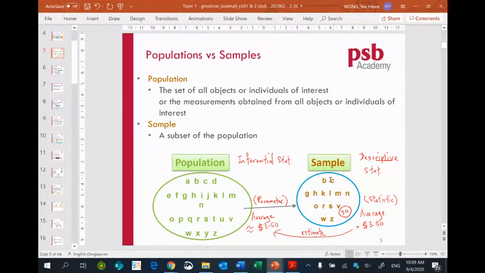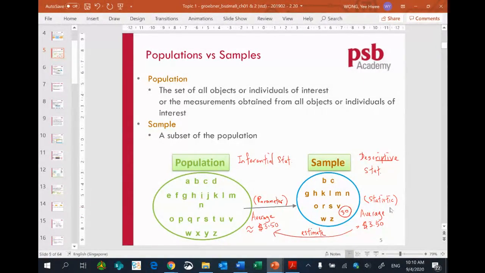Okay, once you understand the characteristics, then you can find out some numbers, and all these that you have found out, you try to describe here. We call that descriptive statistics. And the numbers you find from here are all called statistics.